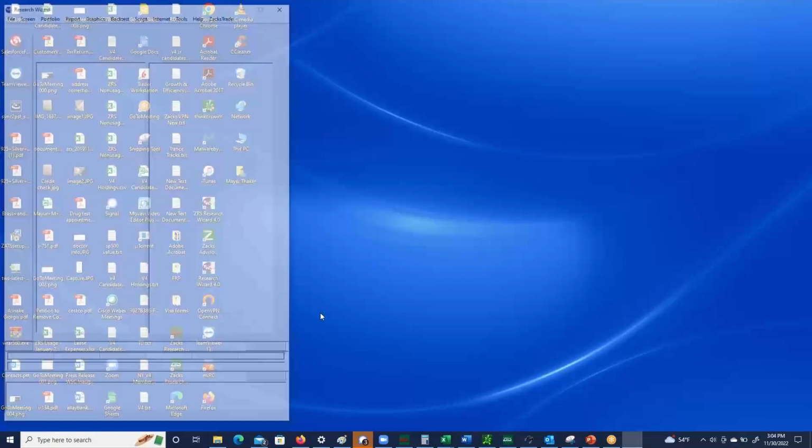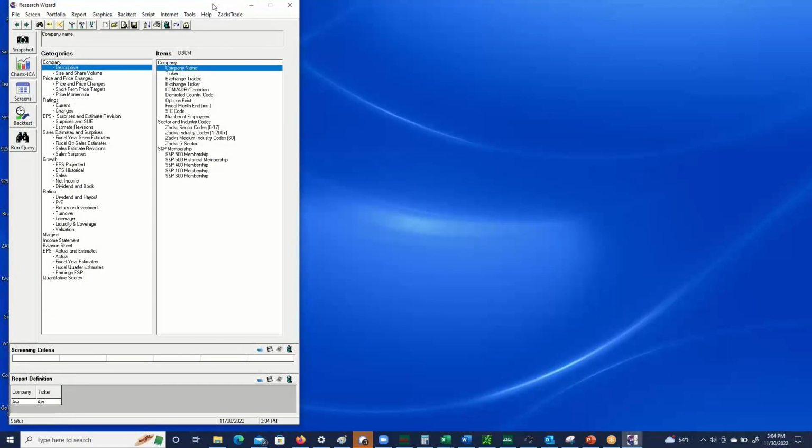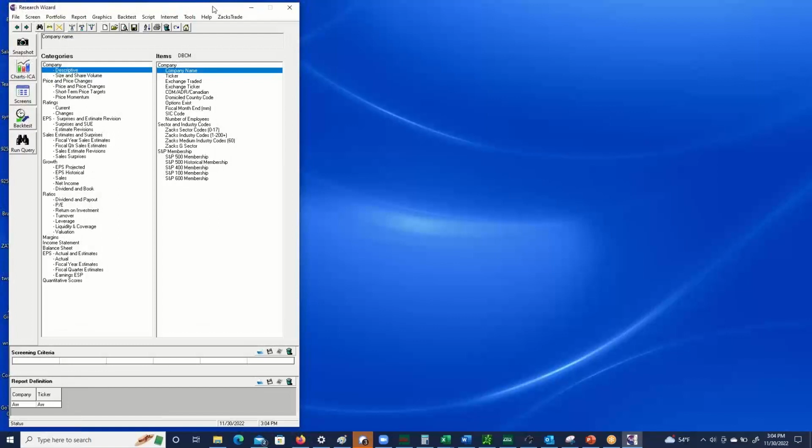This is a great little tool if you don't already have access to it. This is our main screening tool, and it also doubles up as a backtesting tool. This is available as an additional purchase if you are an advisor tools client, or if you are a ZRS client.